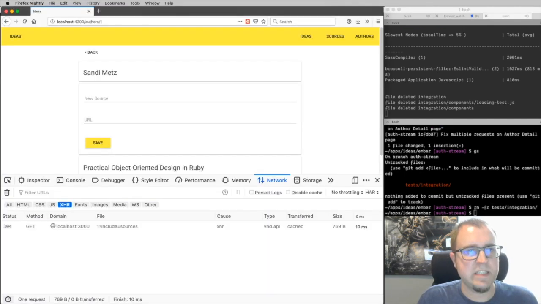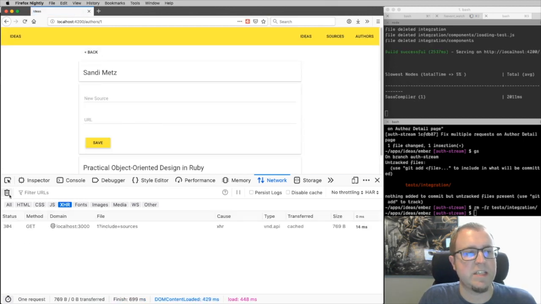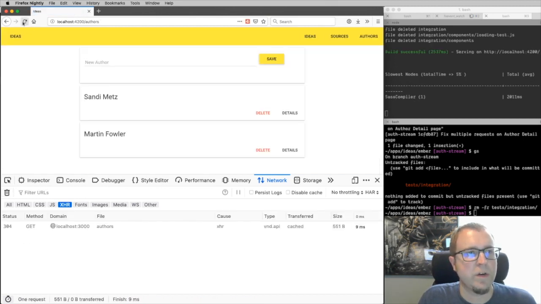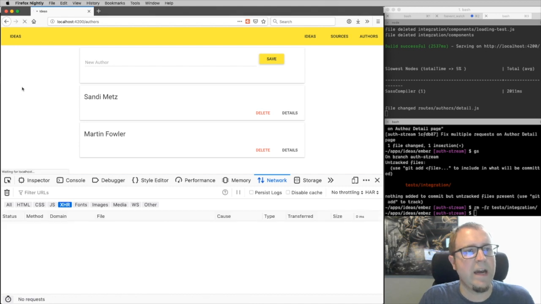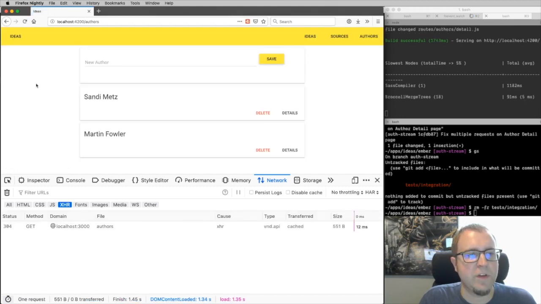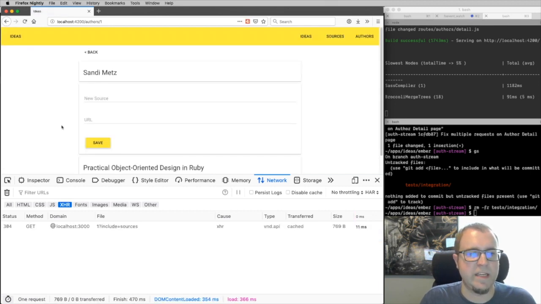The other thing that is kind of interesting about a stateful approach here is, when we had that bug, let me put the bug back in for just a second. When we have the bug, you get different behavior if you start from the author's list page and go to author details than if you just load author details itself. We only get one request here, but we get two requests made if we come from the author list page.